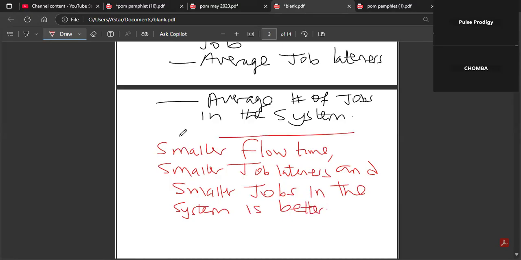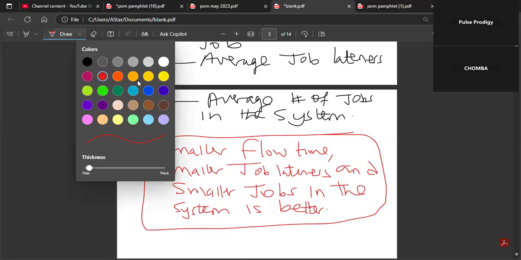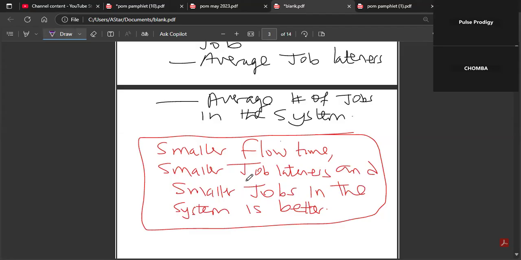All right, so if you're able to complete jobs very fast, then they'll measure your efficiency. Okay, the efficiency is measured by that. And of course, we have the smaller lateness, the better. You can evaluate someone if the lateness is very minimal, it's good for evaluation. Okay, the smaller the flow time, the fewer jobs in the system, the better.